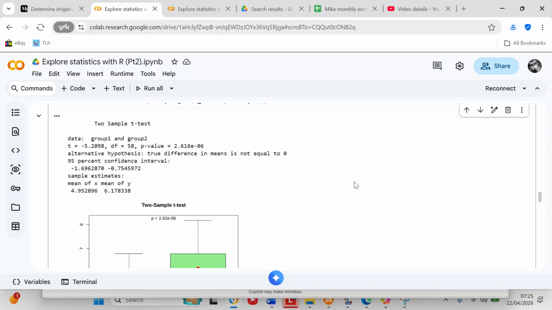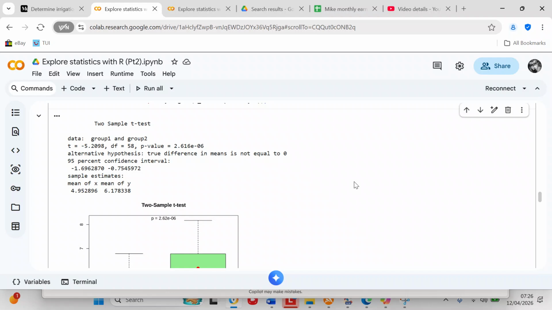So that means you are going to reject the null hypothesis because the p-value is less than 0.05. The alternative hypothesis is that the true difference in means is not equal to 0. So you've rejected the null hypothesis and you're going to accept the alternative hypothesis because the p-value is less than 0.05.